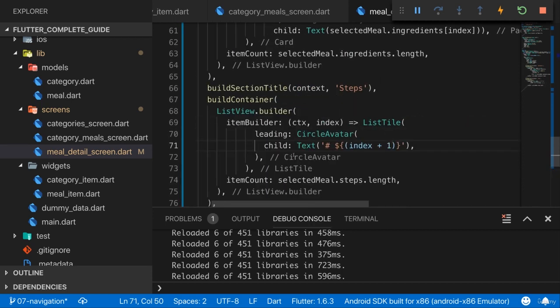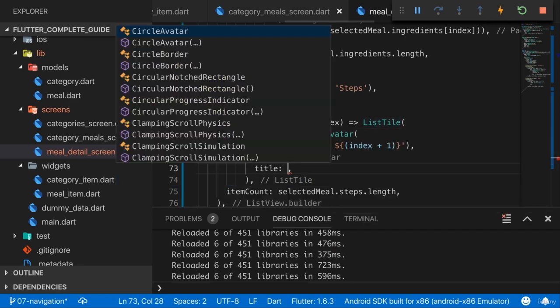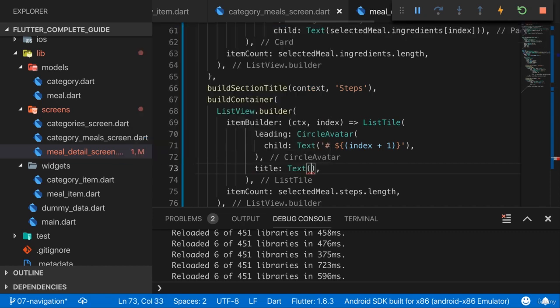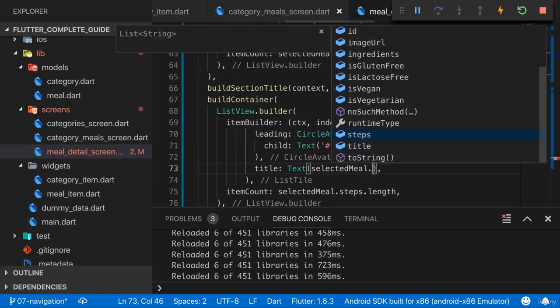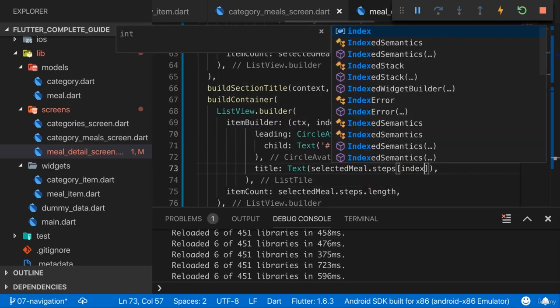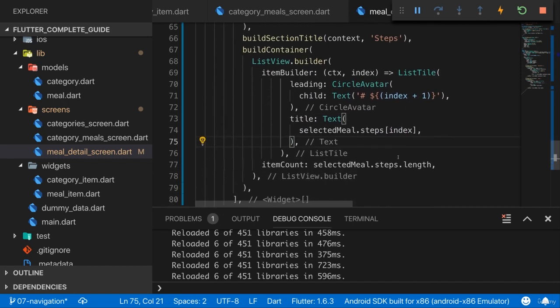So now we output the number of the step in a circle avatar at the beginning of our list tile. The title then is the step text. So here we have a text widget, which can be selected meal dot steps for the given index. And steps again is just a list of strings, so this already is the text I want to output.